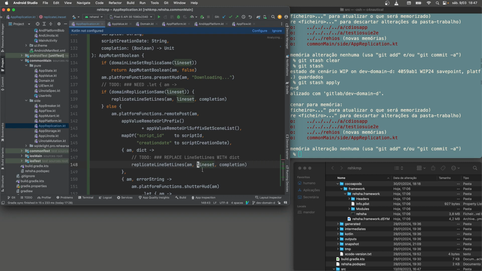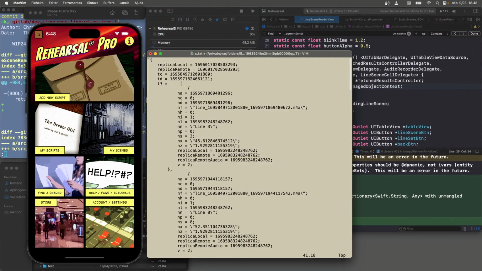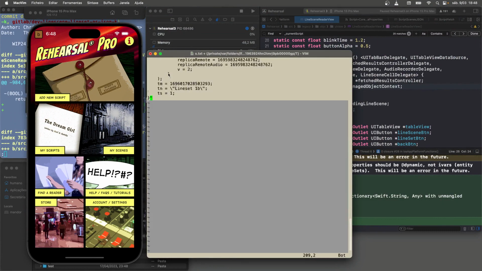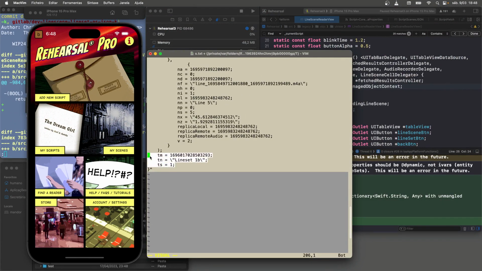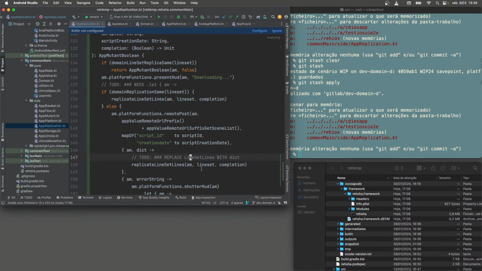What's funny is this line set really, I mean, dictionary is the line set. That's what it's getting from here. Because otherwise it would be getting just this subset. And you can see, there's nothing else. There's this, with dict. Actually, let's put a, or perhaps dict is the new line set.